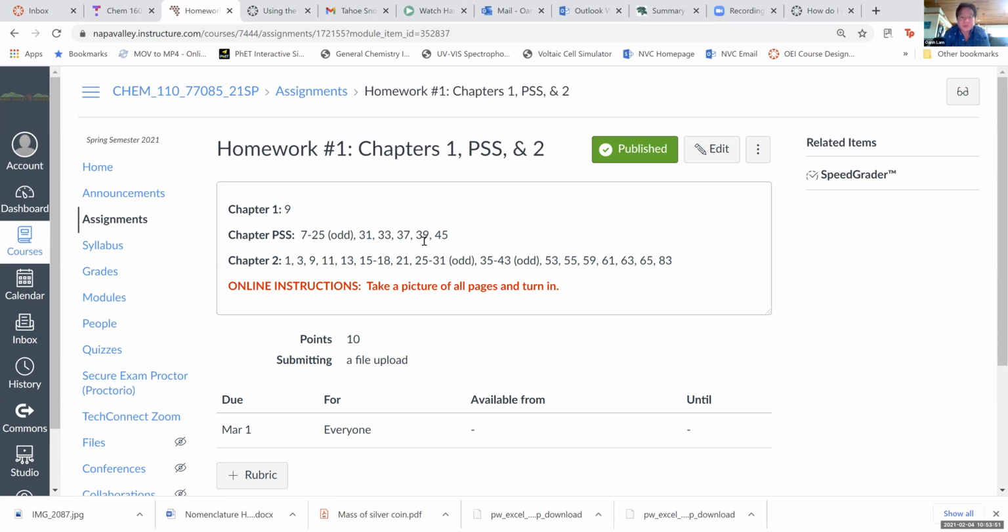All of these problem sets are basically end of chapter problems. In your textbook, each chapter has an end of chapter problem section, and those are the problems you're going to be doing. Once you do them all, you're going to take pictures with CamScanner of all the pages, and they're going to be collated into a PDF, and then you turn it in. It's another file upload.